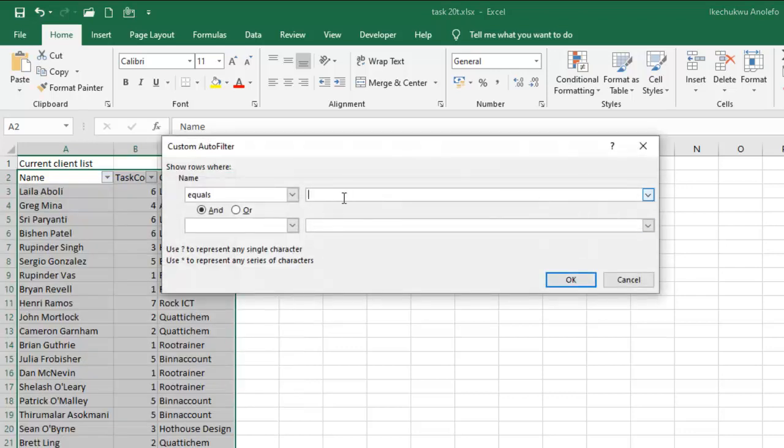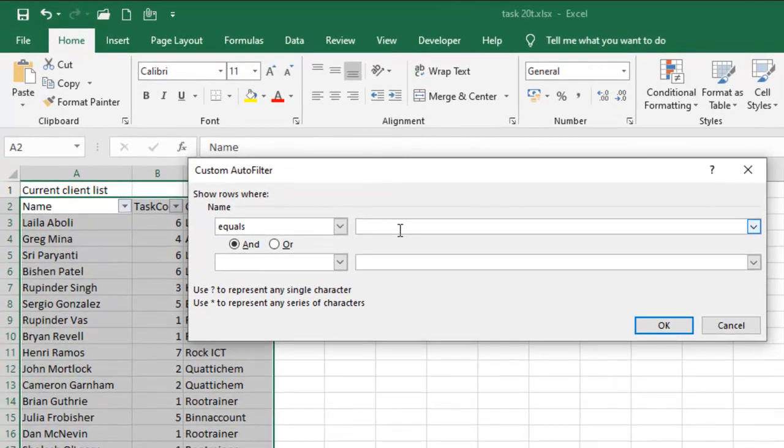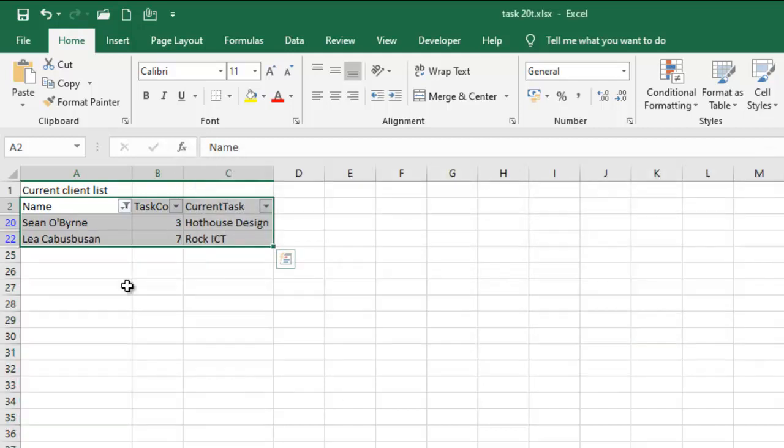Okay, so what I need is the first, right? So equals the first, which is the question mark. So it takes the question mark, and then EA, the second and the third. Okay, and the rest, it can be anything. So how to represent the rest of the letters is of course the asterisk. All right, so this is how you're going to do it, and then if you okay it, it's going to give you the same result.